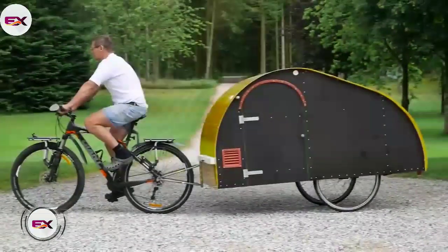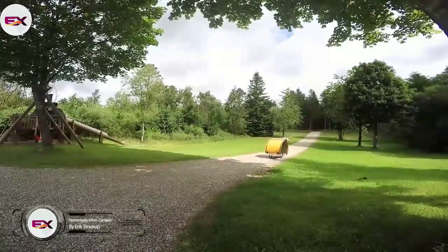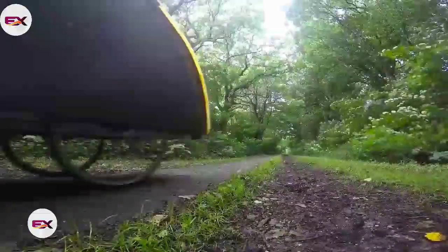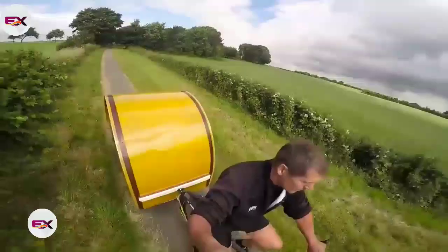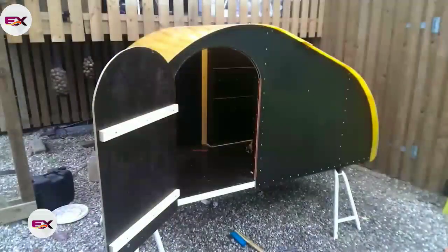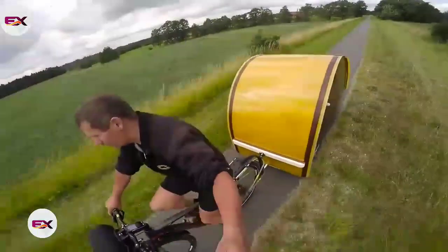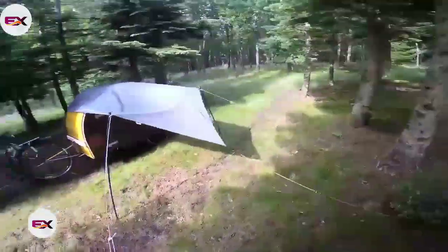Bicycle Micro Camper by Eric Straarup. Not much is known about this homemade teardrop bike or cycle camper. Design amateur Eric Straarup made this Micro Camper in 2016 all by himself when he decided to retire. And we understand why. After years of hard work, this machine is perfect for long trips outside, enjoying nothing more but nature. The color makes it unsuitable for a stealth camper, but it is evident in traffic if you decide to hit roads with it. Too bad Eric is retired — he could be a great camper designer.